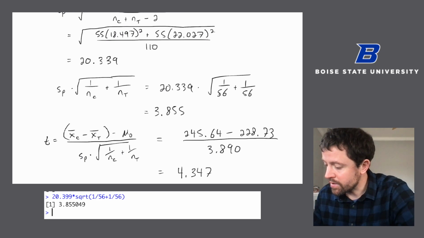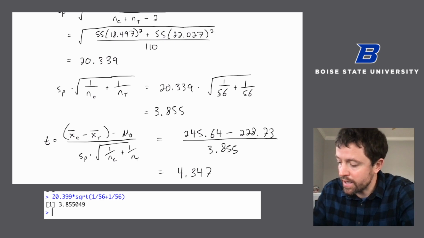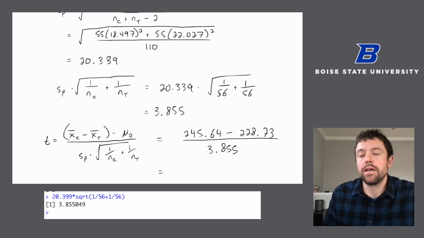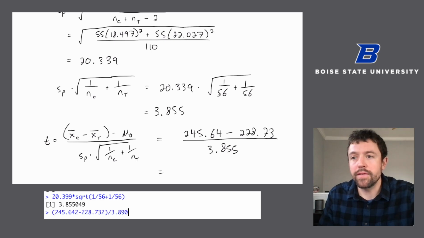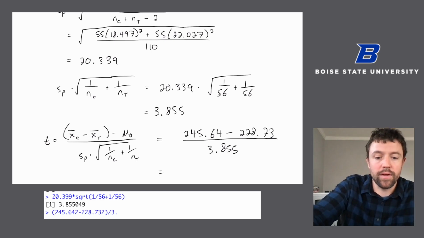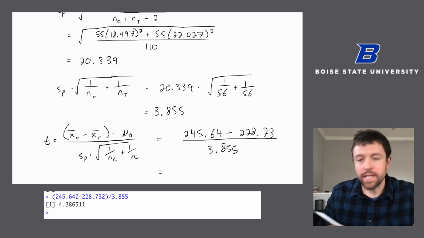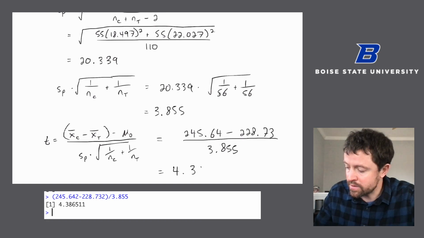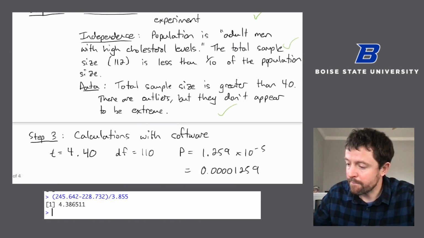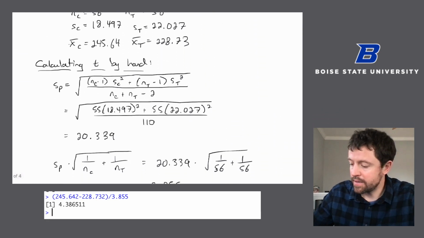So let's fix that over here as well. Let's erase our answer because it's not right. But again, I can just copy and paste this thing that I previously typed and change this to 3.855. And now I get something that's more reasonable. This makes more sense. That felt like too much rounding error to me. And so, yeah, we were only rounding to 2 decimal places, and to 2 decimal places, we get what we got up here. Or we get close enough, right? So that's what's going on there.